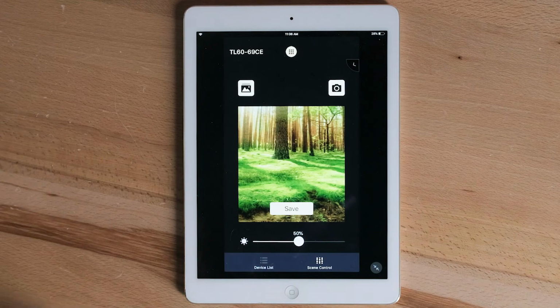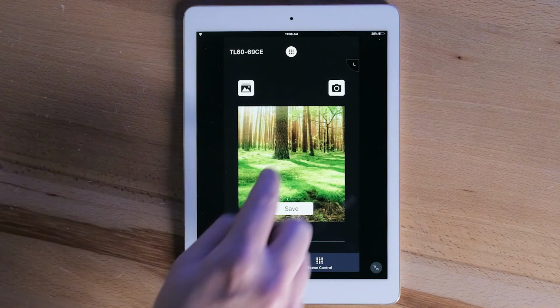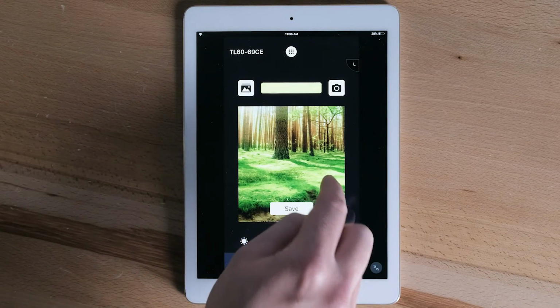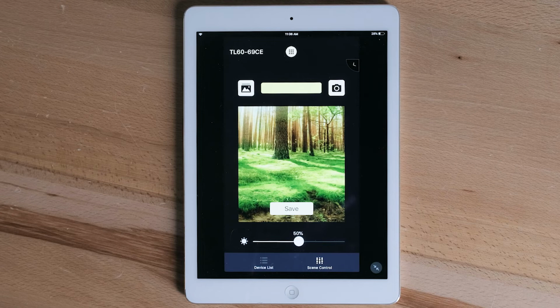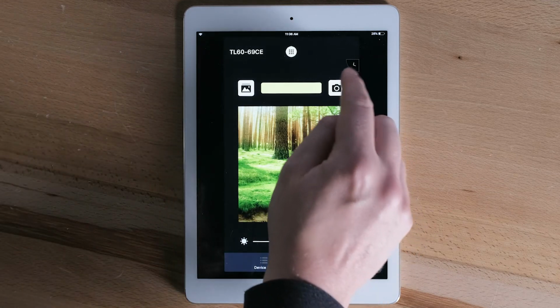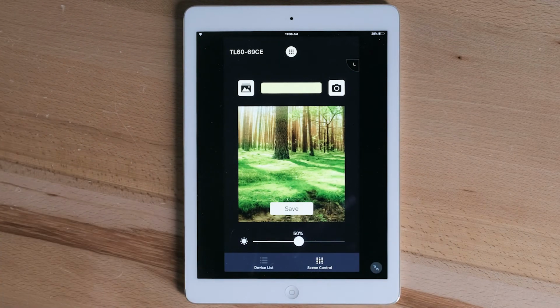Lastly, we have Color Picker. So what they have here is they've given you a sample photo that you can use, and I'm supposed to be able to poke anywhere I want in here, and you can see it picks a color from there. So if you had a photo, you could actually click on this button, import a photo. You can click on that one if you want to use your camera app and take a picture of something in the room. So if you're trying to color match something for your brand, that's what that's used for.